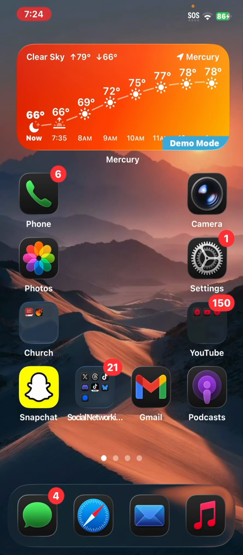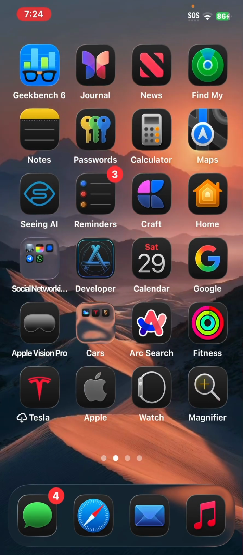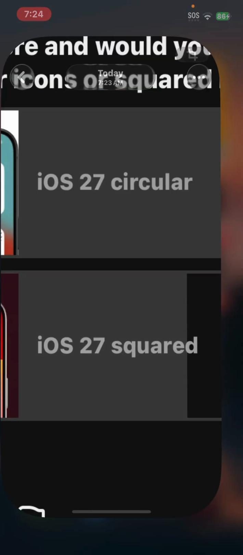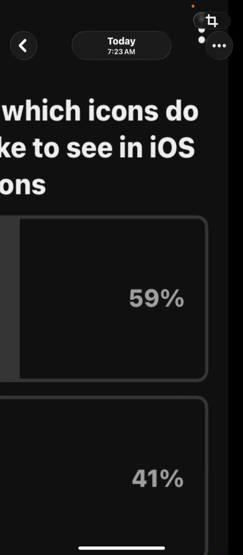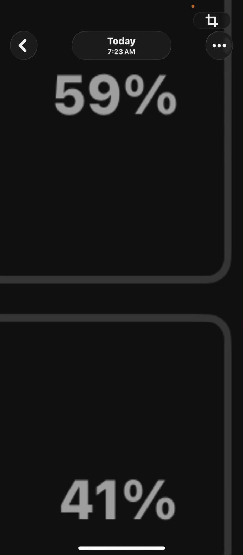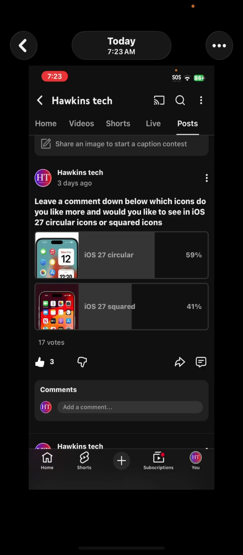Me personally, I want these icons hopefully changed in iOS 27. But as you can see, 59% voted circular and 41% voted square icons.